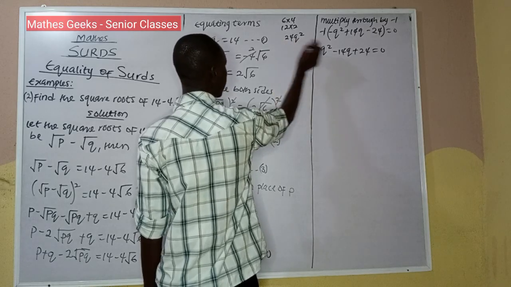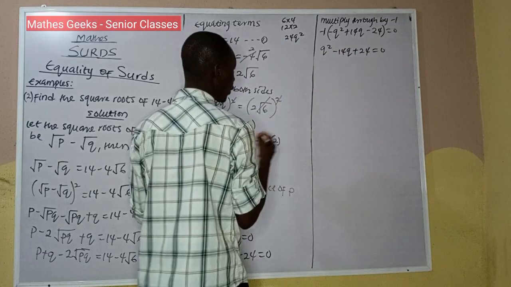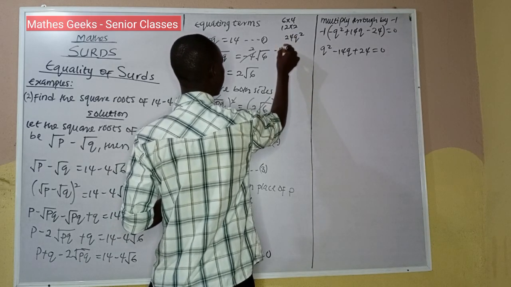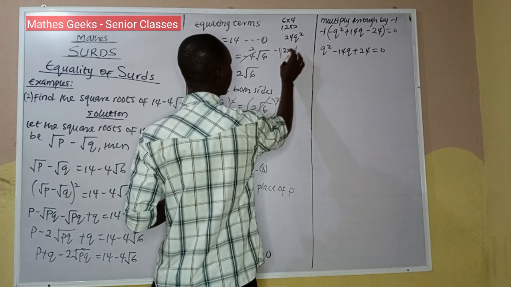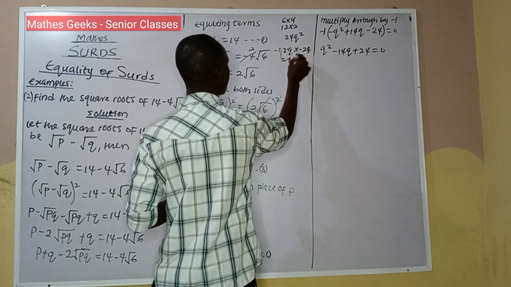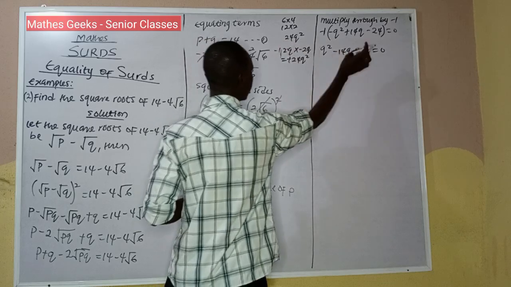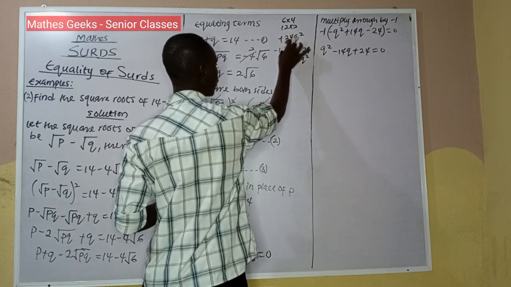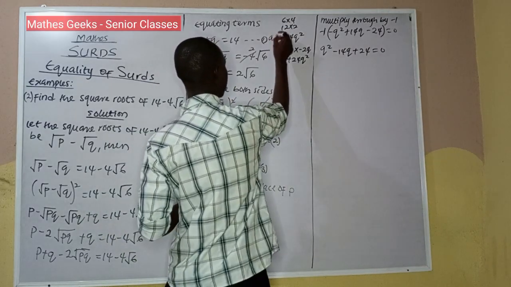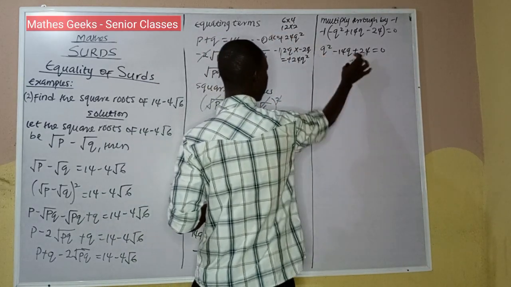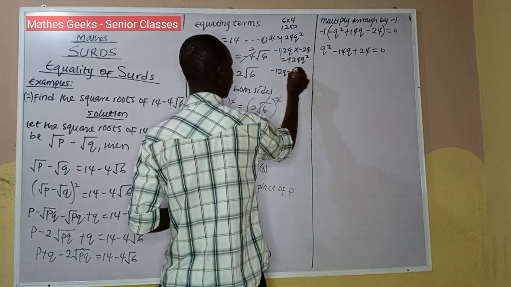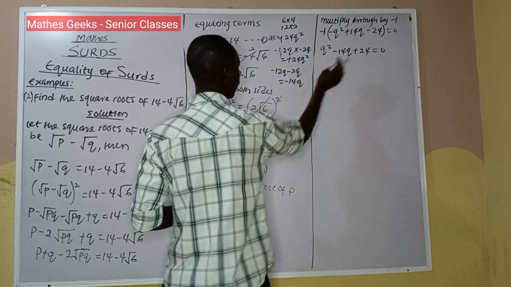Since negative 28 is positive, it means that two factors are negative. So minus 12Q times minus 2Q will give us plus 24Q squared, which is what we have here. But when we multiply this with this, AC, this is A and this is C, so then minus 24, minus 12Q minus 2Q is equal to minus 14Q, which is what we have here.